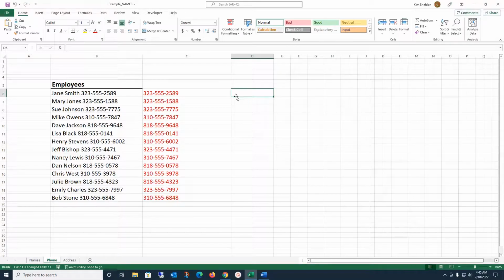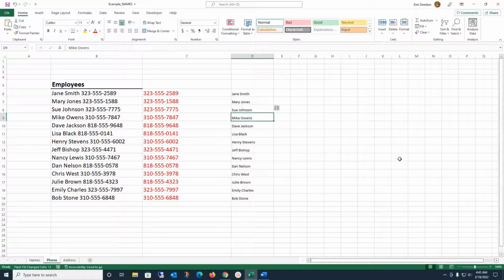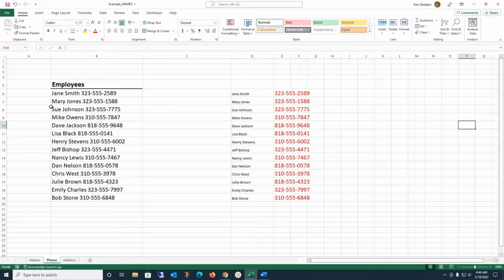So now let's get the names. I'll put the whole name here. See, it knows what I want. It's like, oh, she wants the names over here. So then now we have the names. We can drag these. It's just like regular Excel. It doesn't work any differently. Just put that over here. So basically it has separated what I've asked.